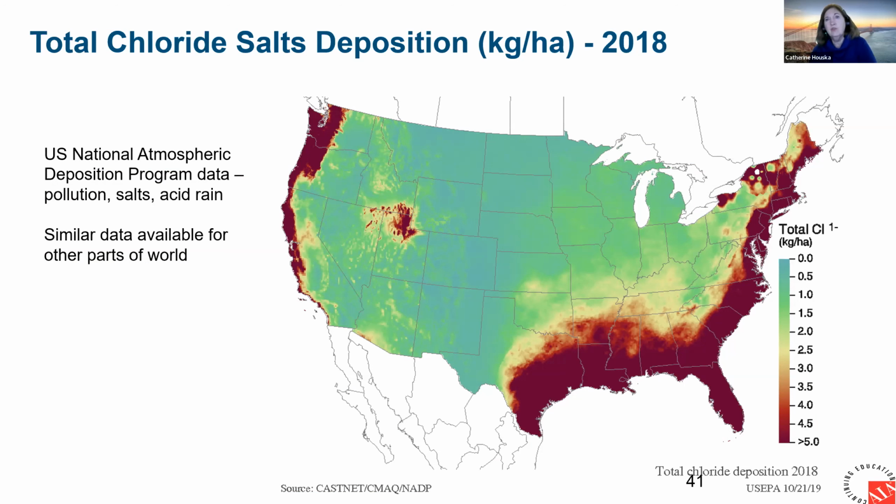And it is important to note that not only 60% of the US population, but 60% of the world's population is in a coastal zone. And many people assume, unless they're right by the coast, that they're not coastal. But everything that's in maroon in this map has a pretty high level of salt exposure. This is from the U.S. National Deposition Program. Anyone can log in and go to a specific point and see what the salt levels have been measured over time in a particular location.